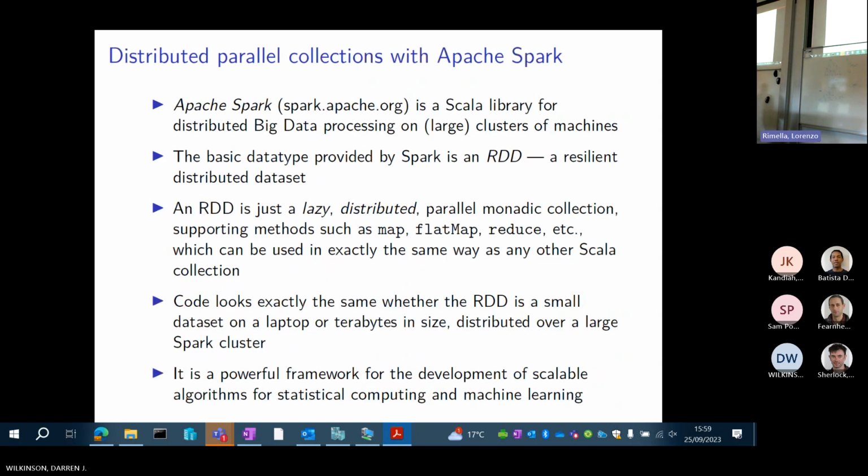Okay. Right. So we heard from Chris about HPC, and HTC is kind of related. There's this distinction between, is it really high performance computing or is it high throughput computing? And if it's embarrassingly parallel, then it's clear that it's really high throughput computing. But actually, for all of these big map reduce operations, it's a little bit less clear which it is. But one of the frameworks that Chris didn't mention is Apache Spark, and actually that's a library that lots of people use for doing massive big data computations on clusters.